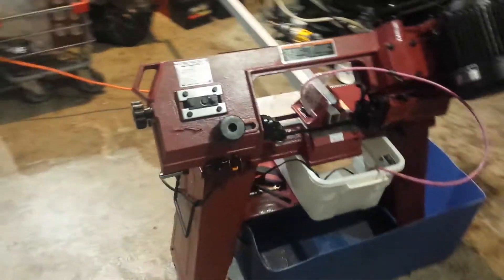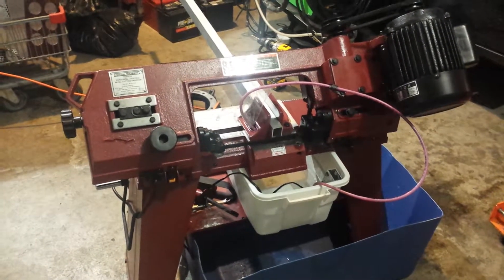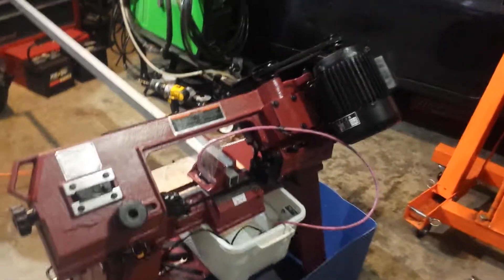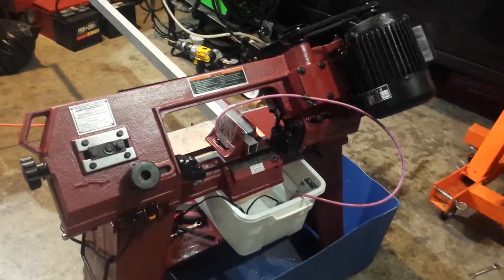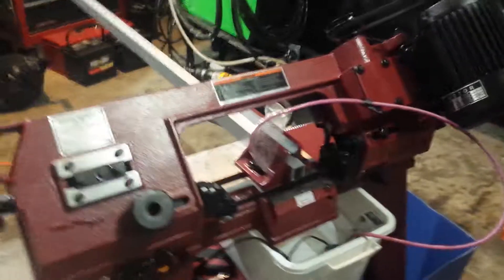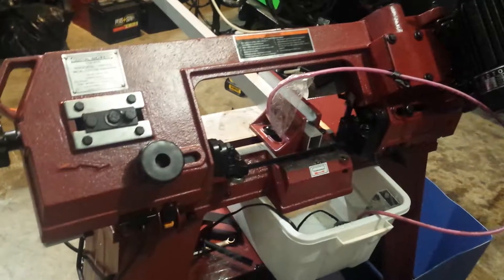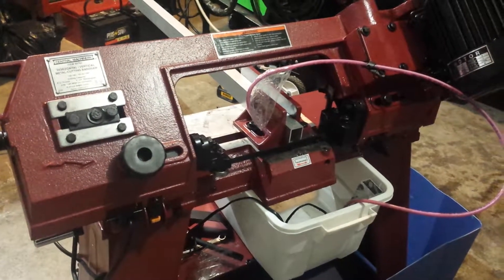I looked into it before buying with other YouTube videos, and it's definitely worthwhile. It's going to get the job done way better than what I was using for metal before — metal cutting blades on a wood cutting saw, which doesn't work. The speed is too high and it's vertical, far more dangerous than using this. I'm already thinking I can make so many more items with this, even though they're both bandsaws. So far so good — I'll have another review sometime in the future.